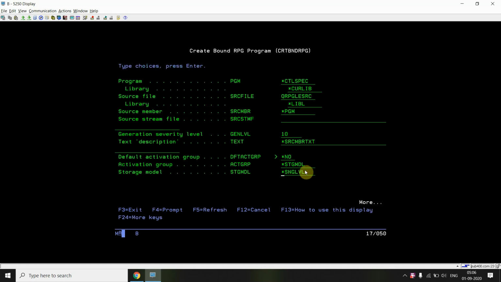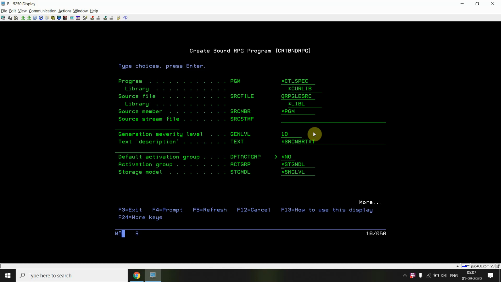By default OPM sources are also running in the single level storage model, but this parameter is not applicable for them. But if we are implementing an ILE application, we can use the other options with the storage model. Currently, if we are creating a program, it will get created in the single level storage model.